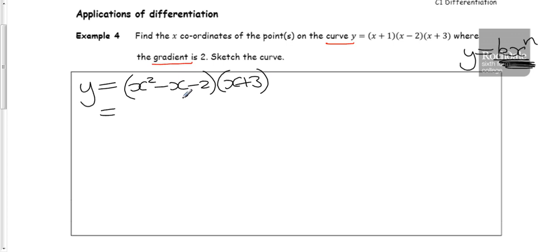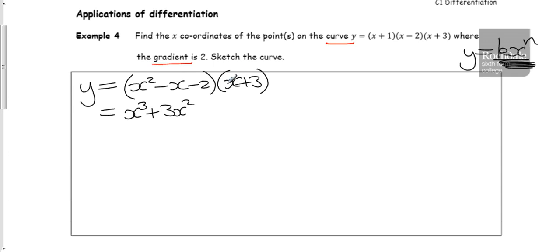So I'm down to 2 brackets now, where I used to have 3, but the same rules apply. Everything in the first bracket needs to be multiplied by everything in the second bracket. And since there are 3 objects in the first bracket and 2 in the second, there's going to be 6 terms here before I collect like terms. So first of all, x squared times x cubed. Then I'm going to do x squared times positive 3. So that's positive 3x squared.